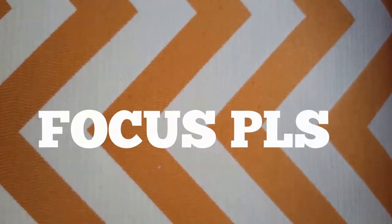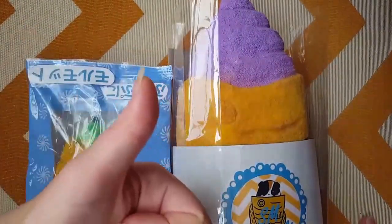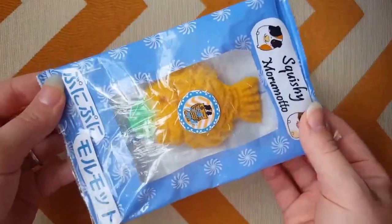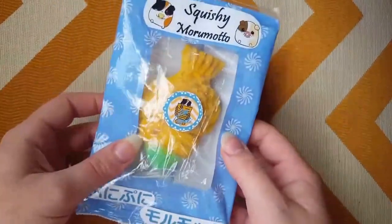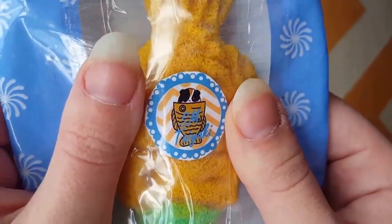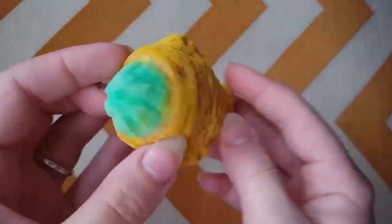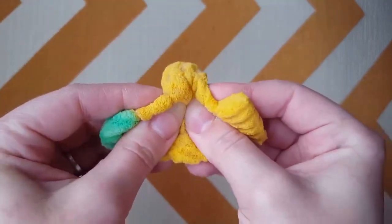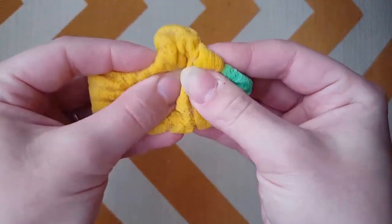These next two squishies are probably my favorite homemade squishies I've made so far — a mini and jumbo taiyaki fish ice cream cone. Leave me a like if you really want to try these in real life like I do, because they look so delicious. The packaging for the mini was made from a makeup remover wipe package — I cut out the front, covered it with plastic, and turned it into a wrapper. I made a custom Marumoto Taiyaki label to go with it. It's the mint flavored ice cream, and I have tons of flavors on my website — from vanilla to chocolate, rainbow sherbet, and neapolitan.